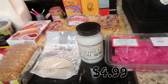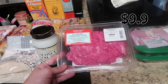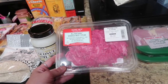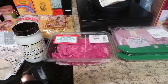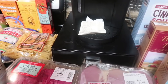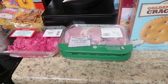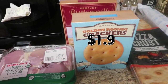I got some coconut oil — I usually put some in the dog's food. I also got the all natural shaved beef steak again. We absolutely loved it last month and used it for Philly cheesesteak sliders — Daryl said it was some of the best quality shaved steak he'd had. The only thing I needed to get was slider buns, and that was on my list but I forgot. Mental note. I got two packages of the organic boneless skinless chicken thighs — we'll be doing Mississippi chicken at some point. And I got our golden round crackers, which are better than Ritz crackers — I highly recommend them.